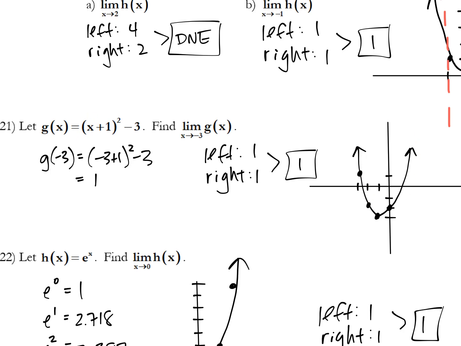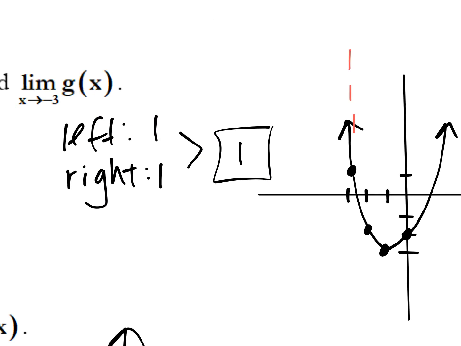And so now let's analyze the limit as x approaches -3. Let's look at it by just doing the graph. In this case, as I approach x equals -3. Where is -3 even? Oh, it's right here. Okay, and so my left hand is on the skyrocketed part. It's coming down, down, down, down, down. Gets to a y value of 1. My right hand is coming up, and my hands meet right here at 1.